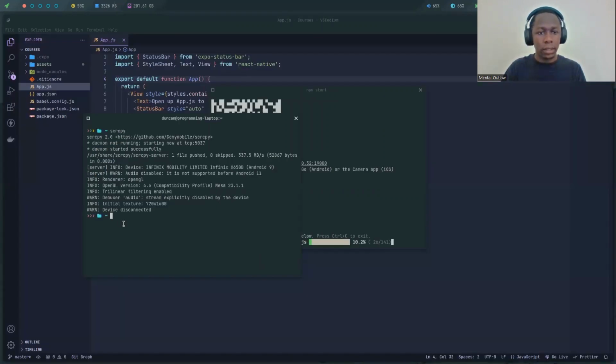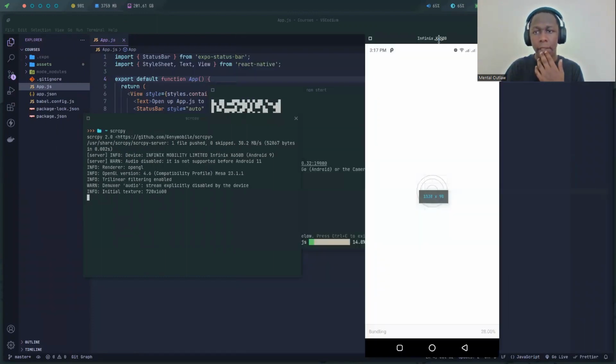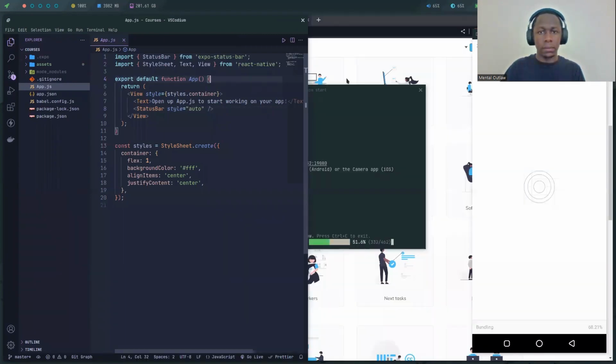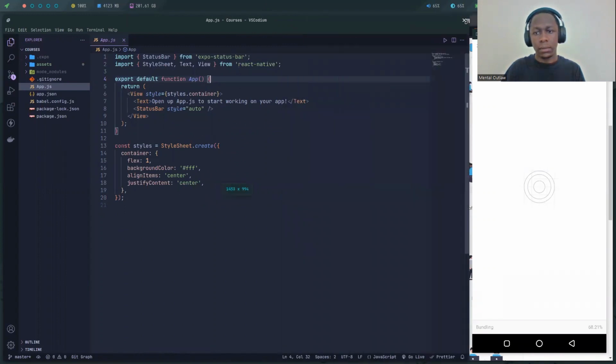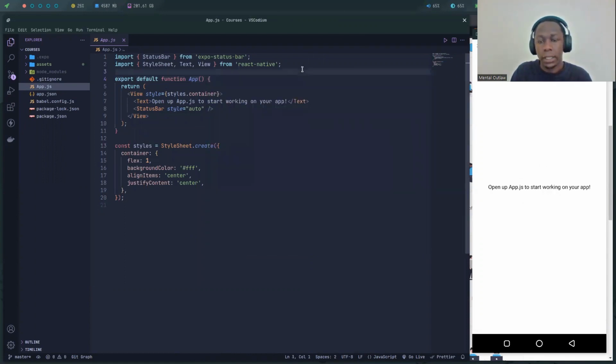So let me connect again. I think that should be much more clear. So it's complete. So now we have the templates that you can start working on.